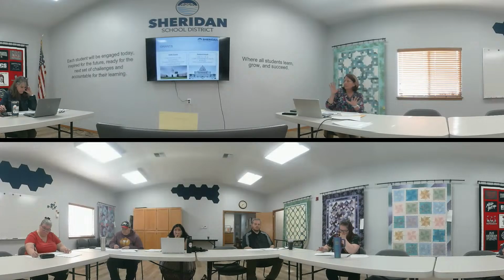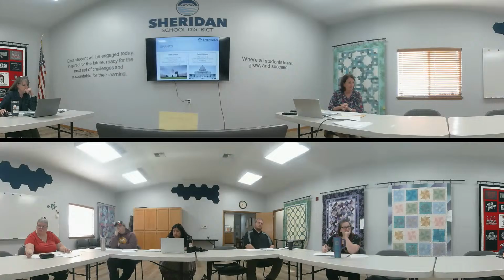And so with high school success and student investment account, there are times where we can split a position between the 2, which really helps. The student investment account is close to $800,000. It funds 6 positions right now. And then high school success supports a little bit of a CTE teacher, and then our AVID contract, and that's about it for high school success. It's not very much, and we're anticipating high school success is going to go down because of the drop in enrollment in our high school.